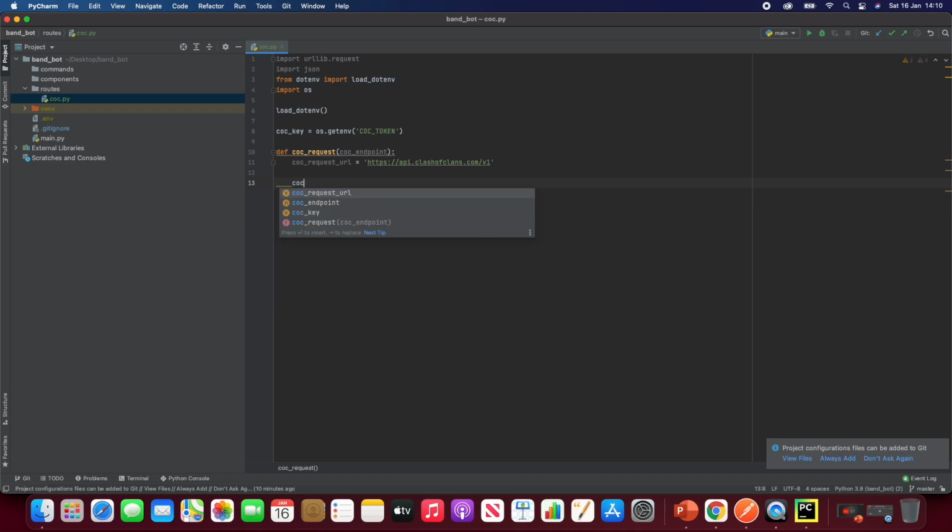So we're going to send a response body. We're going to capture when we send a request, there will be a response back. So we want to capture that in a variable and then return that to our end user. Basically, that's the purpose here.